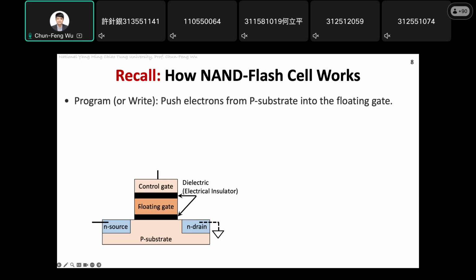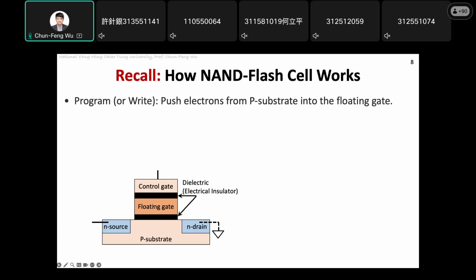The data is stored in the floating gate, and the form of the data is the electrons inside the floating gate, and the electrons show different voltage values. High voltage means bit 0, and low voltage means bit 1, something like this. The bottom part is a P substrate.